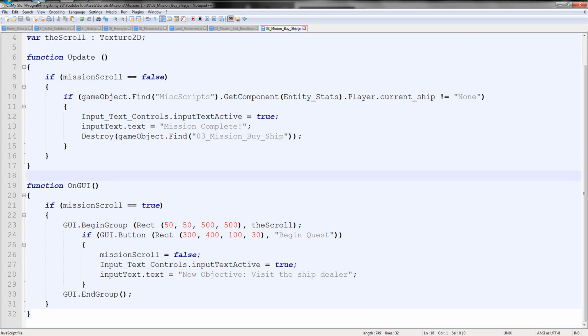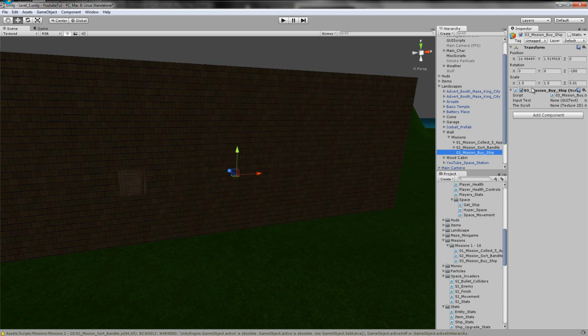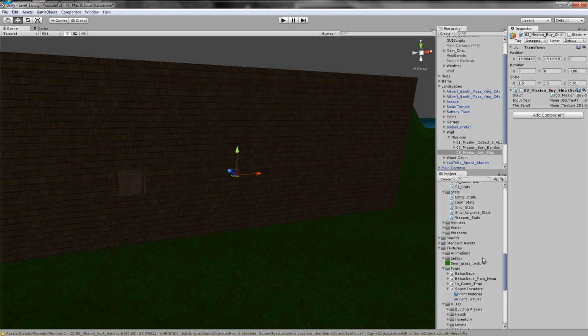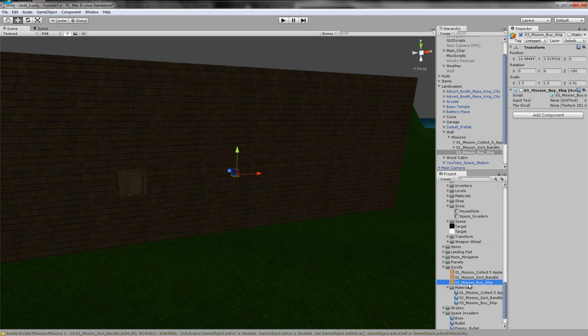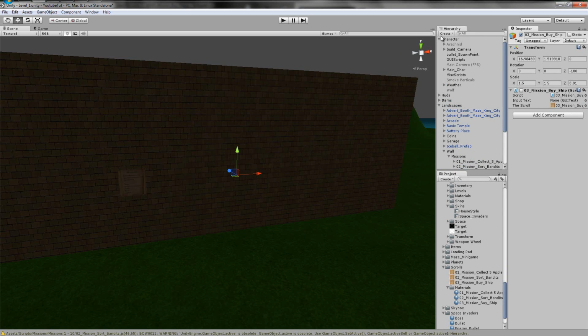Really simple. So I'm going to go back to our game and actually disable it on the Mission 3 thing. We're not going to disable that object, otherwise we can't find it. But if you disable the script, then all it is a case of just enabling it. So I actually need to assign these variables because I know we'll forget later. So number 3 will be the scroll. Easy enough. And the GUI text will be in our HUDs and player information panel. There. So now it's got the things to show it.